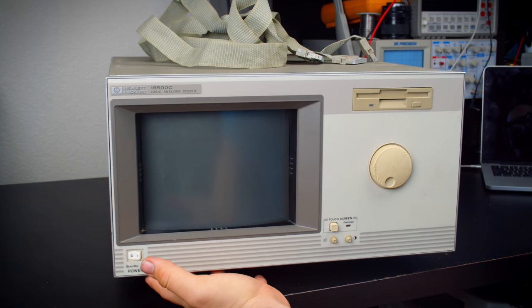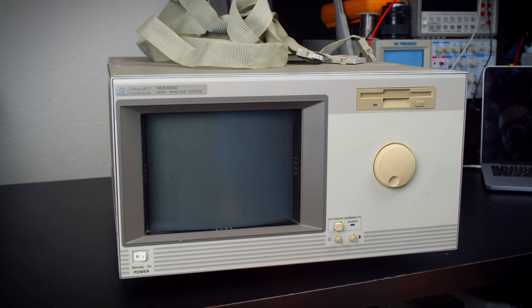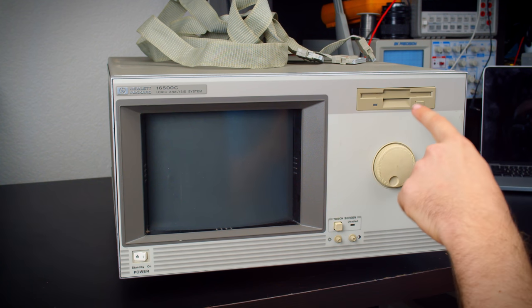That is pretty much it. I will say, other things that I wouldn't mind doing to this, I think this is a good candidate for a GoTek.